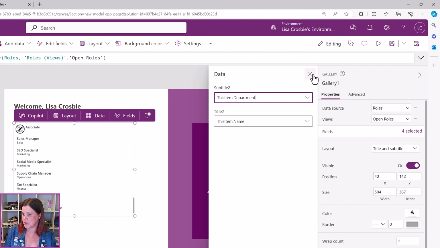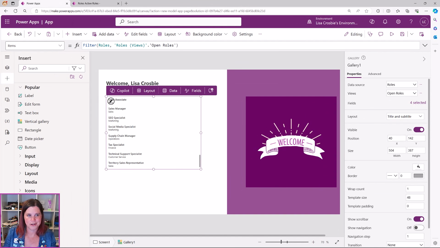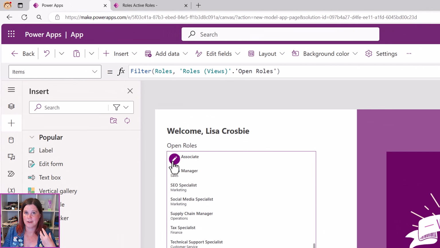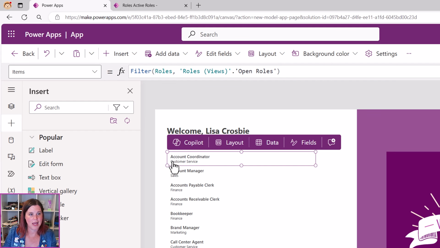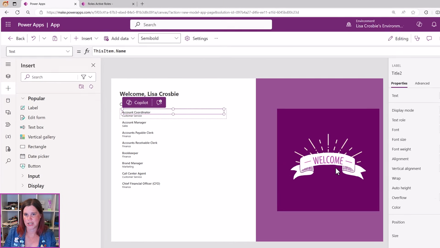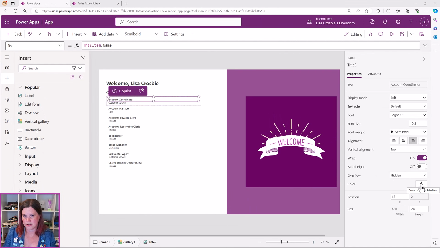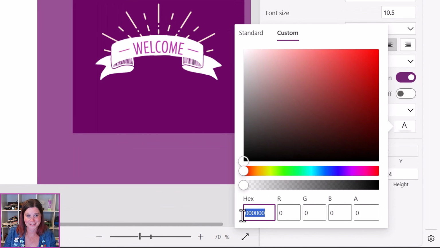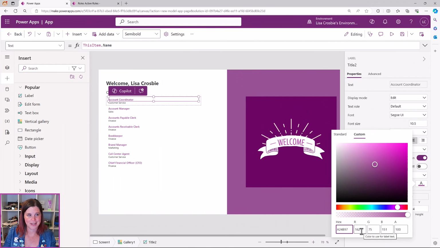So now what I can do is change the color of some of these things. If I click this little icon, now I can format what's in there. And if I click on that heading, you can change the color of that font. Choose whatever you like, custom, but if you want to play along at home with the same color, that's the hex code that's in there. And see how it's changed. So now we've got that all lined up.